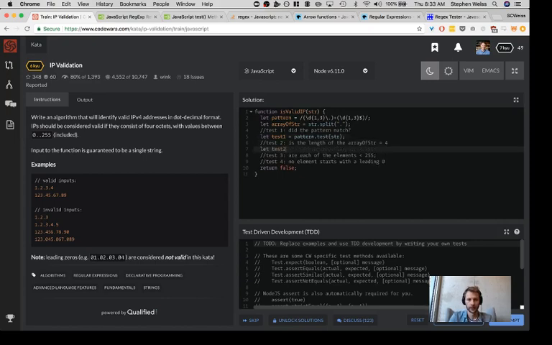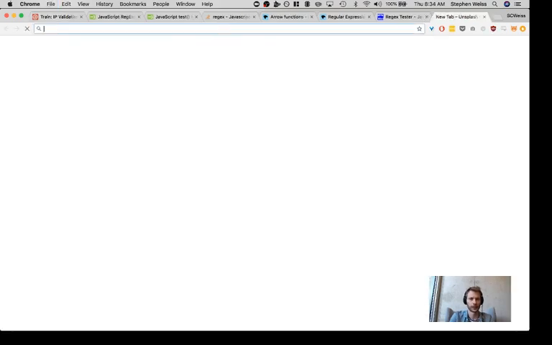Let test2 equal to array of string dot length dot test equals, how do I do a test like this?